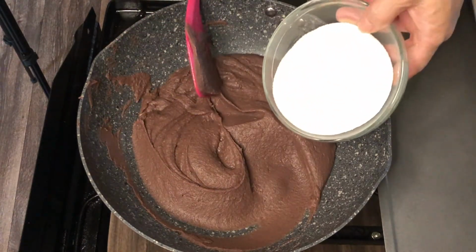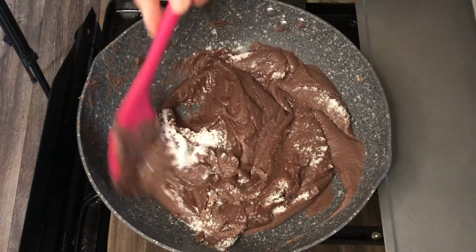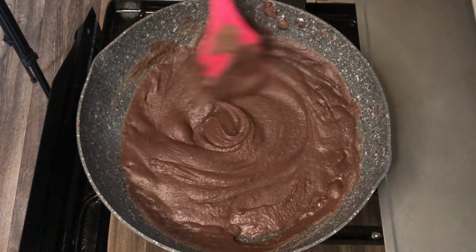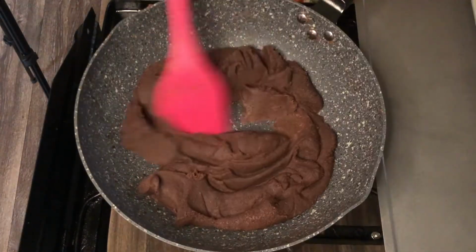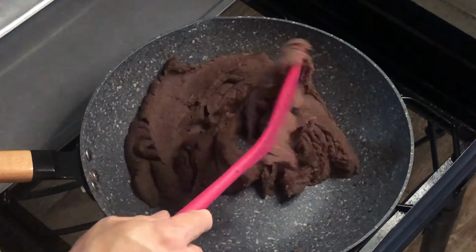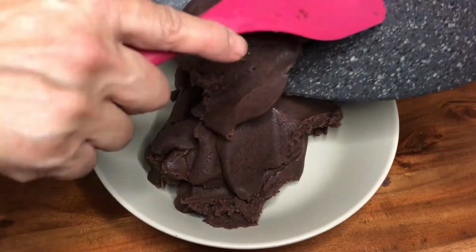Then add the sugar. Mix the sugar in until it's dissolved. Then add the rest of the oil in. Keep cooking until the water dries from the red beans. Now remove from the heat and it's done.